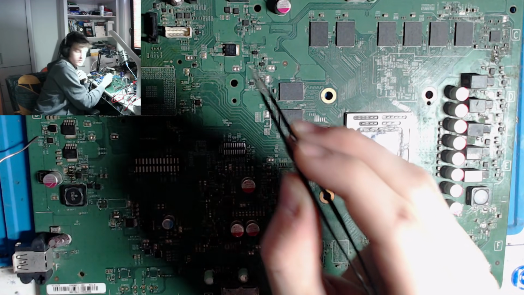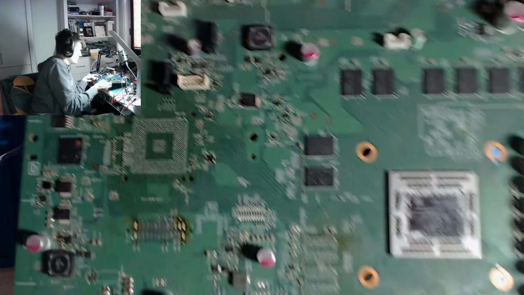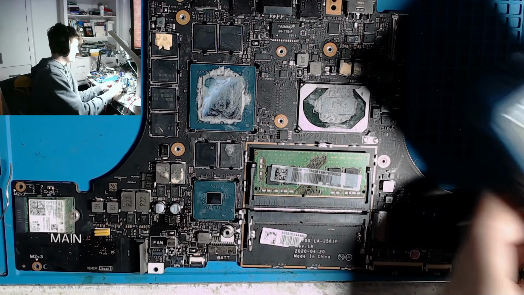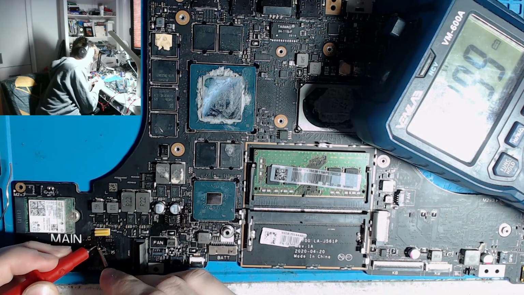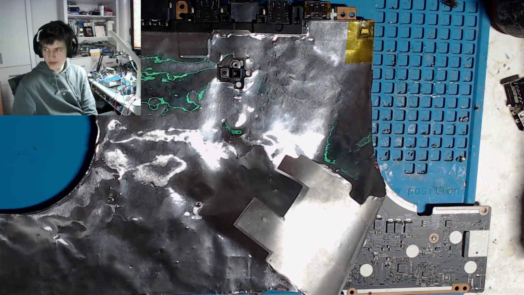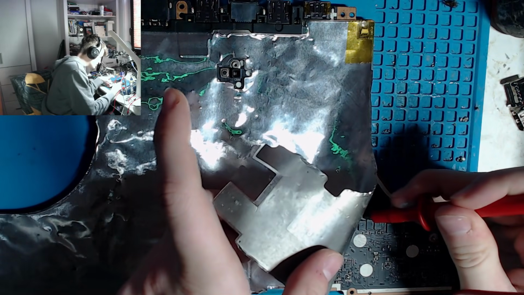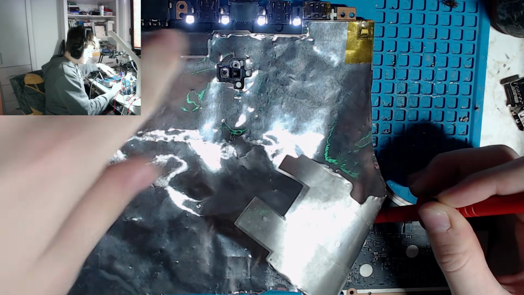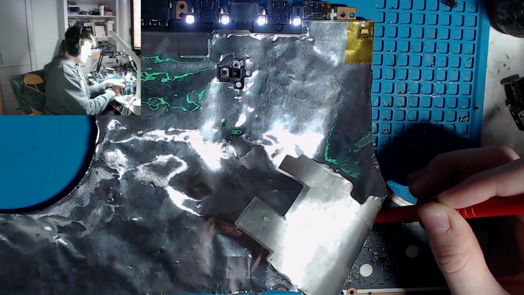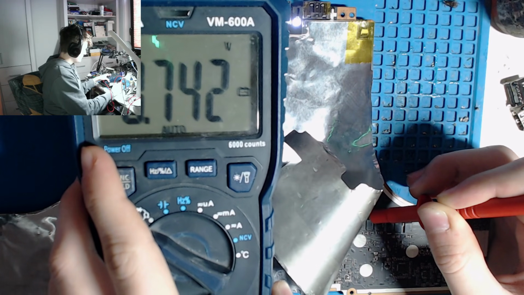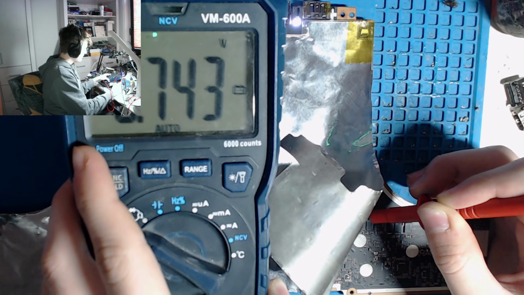Okay, so I got our resistor removed. Thank you for your service. And let's install the new one in place here. Okay, checking the resistance again now. Exactly 1K ohm. NVVDD was missing, so we will now go over and recheck it on the big capacitors here. Connect it to power, press the power button. Oh, and you can't see it, but nice, NVVDD is back and present.